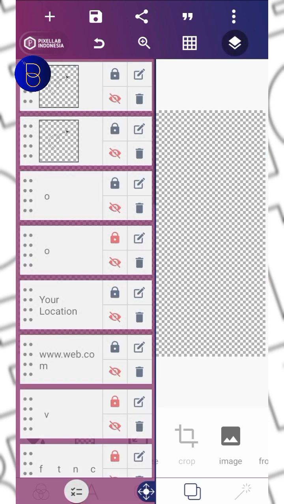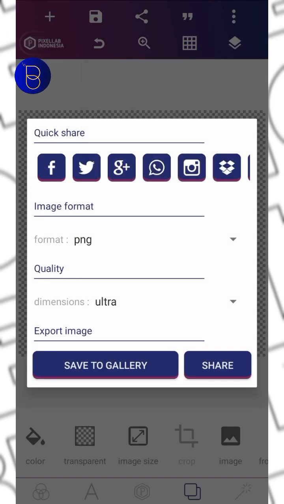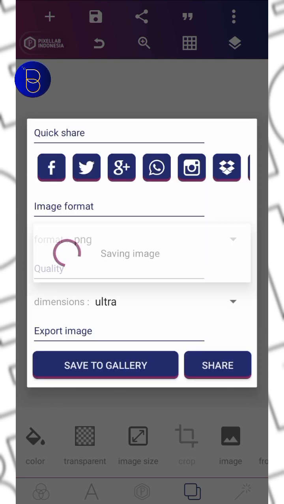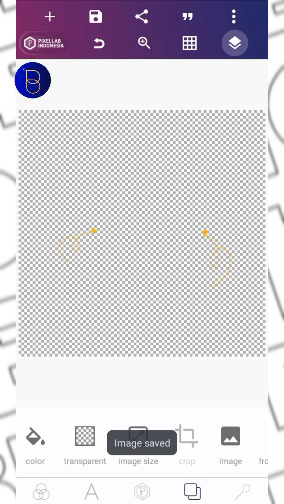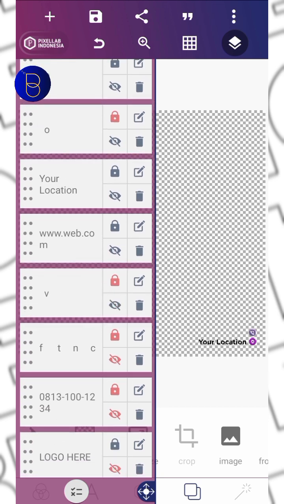So after saving the background color, you select the transparent background, then you start hiding your items and you start saving them to your gallery. You're going to do this for each of them or for each of the groups you want to have. So do that as I've done for your own design. You hide the ones you don't want to see at that point, unhide the ones you want to save, and so on and so forth.